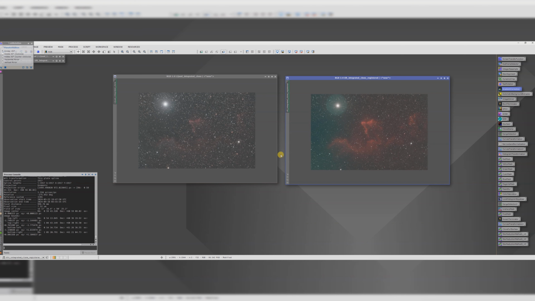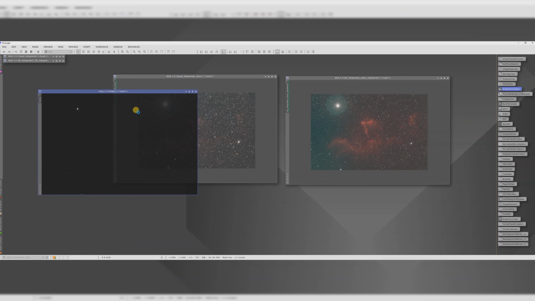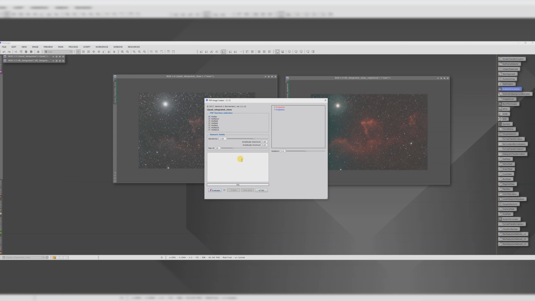Next we're going to run Blur Exterminator, but just as a quick prelude step to that, we're going to go to render and PSF image. This might be an optional plugin, so you might need to download this one separately, but let's run this. And this is for L-Quad integrated clone, and we want the two full width half maximum values, and we know that between those two it's about 1.9, isn't it? Okay, 1.9.